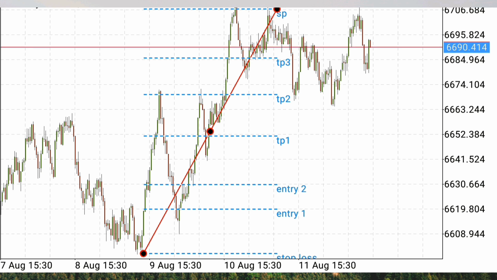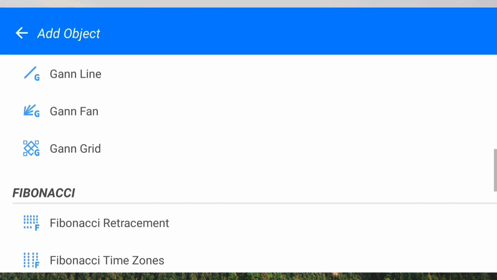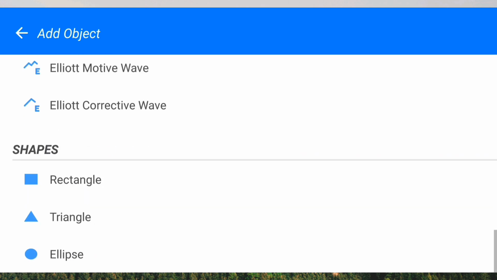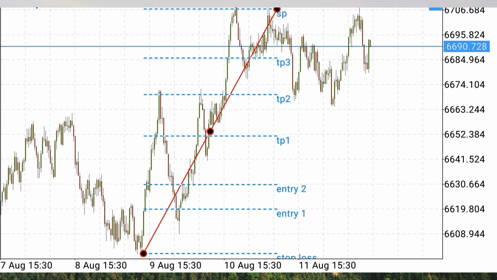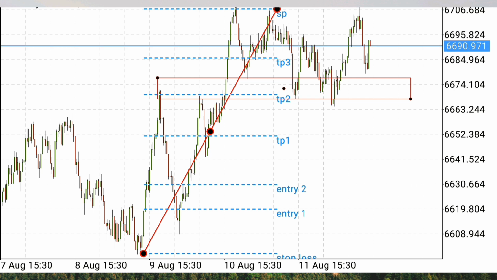To agree with me on that, let me draw a support level so that you can agree with me that the market did test it. Okay, you can see the market respected these areas. Since the market respected these areas multiple times, you can agree with me that the market used these areas as our support areas. Now, I hope that you have enjoyed and gained something new from using the Fibonacci retracement levels.